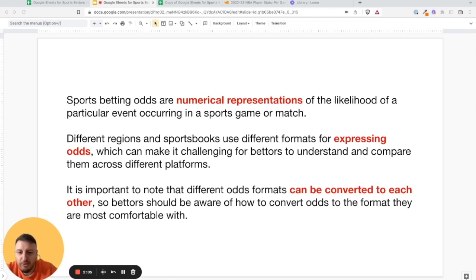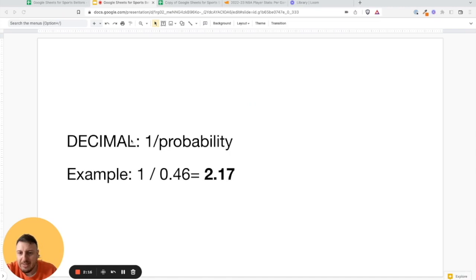So bettors should be aware of how to convert odds to the format they are most comfortable with. Okay, so you don't need to learn these formulas. I will give you these formulas now, retype them, and use them for yourself. So decimal is 1 divided by probability. This is an example. You divide the number 1 by probability, and you get decimal odds, and that's it. Okay, and you simply multiply this with the stake you want, and that's it.